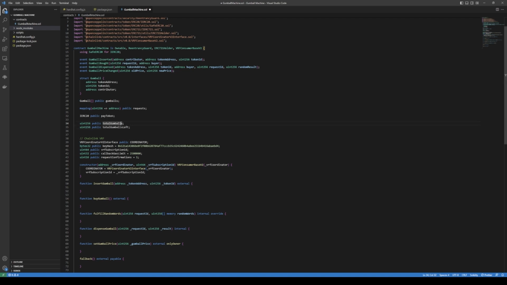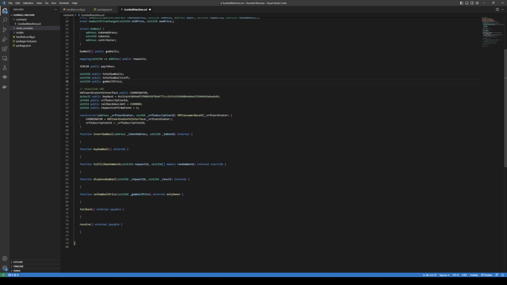So we're going to put gumballs left inside here, and total gumballs and dispense, and that'll keep everything in line for how many actually exist. If we didn't put that in, we might run into a case where users are able to buy gumballs that don't exist.